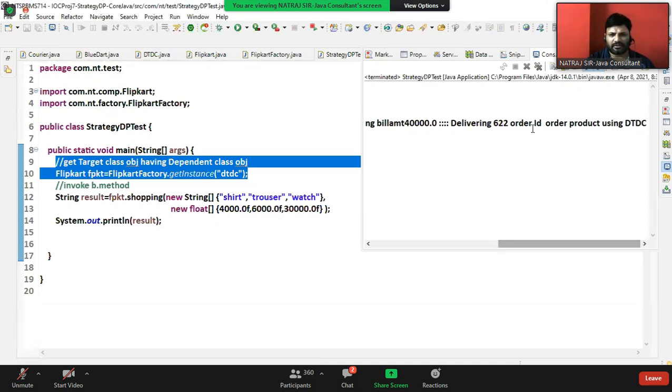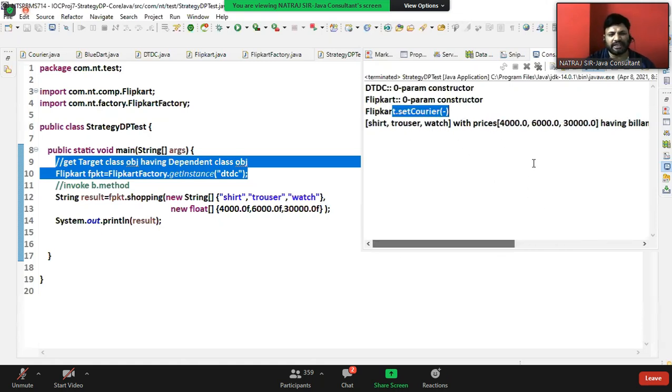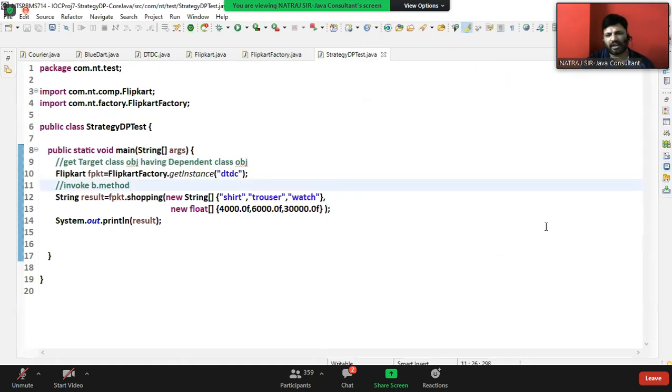Delivering order ID 622, a randomly generated number, order products using DTDC courier service. I hope you enjoyed the way I implemented the strategy design pattern, guys.